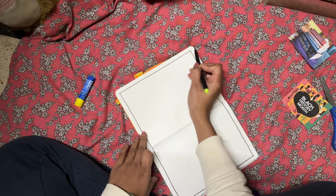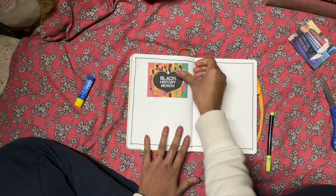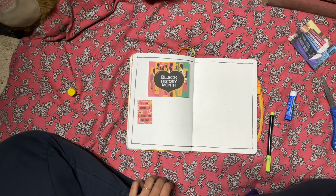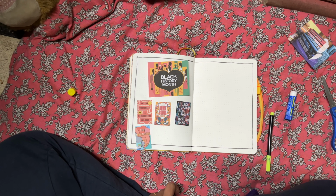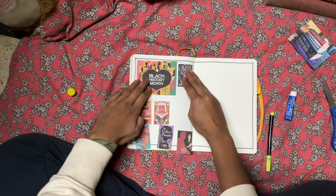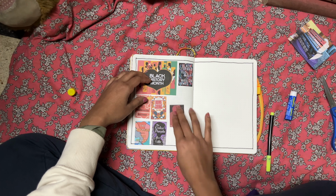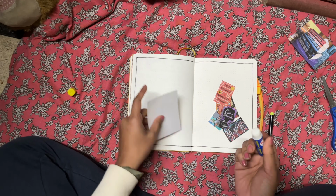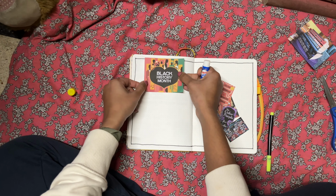It's basically my February TBR, wherein I have a lot of books that I've picked from my own shelves. Firstly, because I really want to read books that I own already instead of buying more and more. So yeah, I picked up books from my shelves and mostly set around the Black experience. So that's what I did, and these are all the books that I've decided to pick. These, I think, 6 books, yeah, and I want to read them in the month of February. I know it's quite ambitious, but I have high hopes, so let's see.